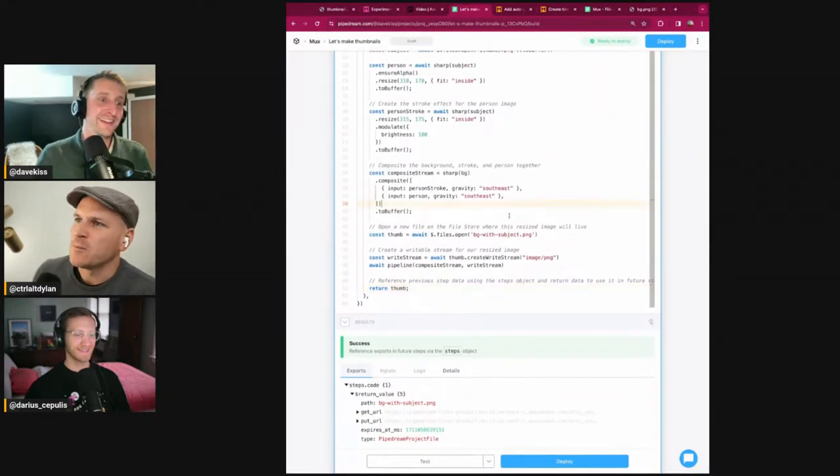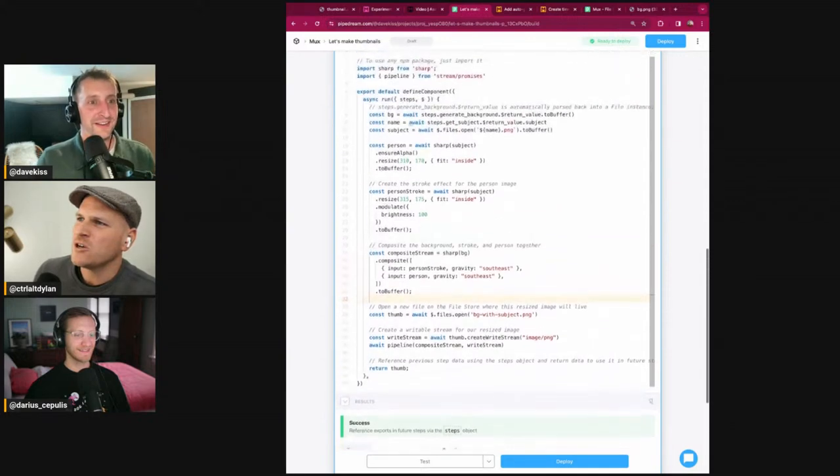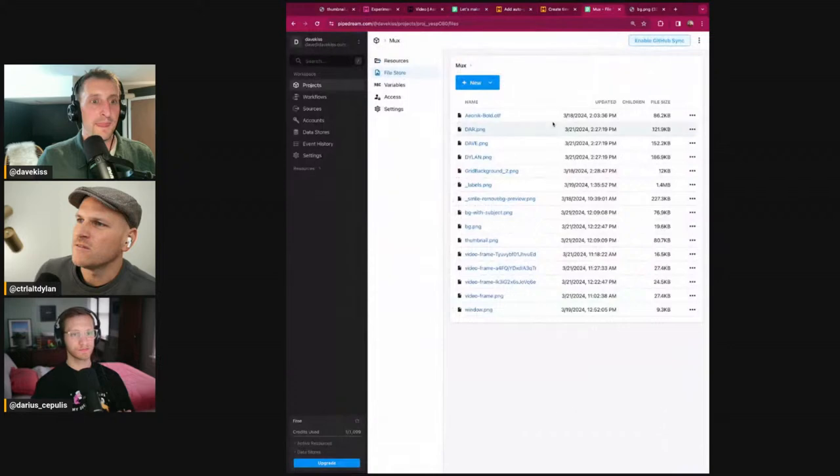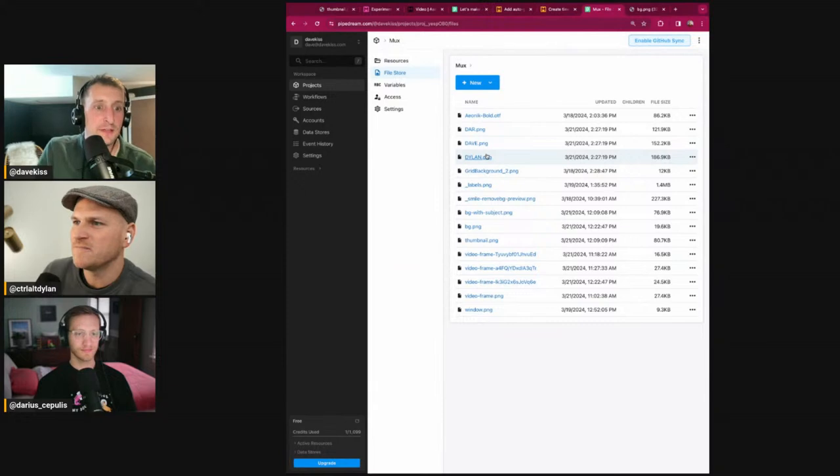But the project store, I think, did we show the file store with the updated images in there? Make sure, just showing that they're there. Yeah, the Dar, Dave, and Dylan images. That's where it came from. Right, I uploaded those while Dave was getting this together. Oh, yeah, he was doing some background magic there.